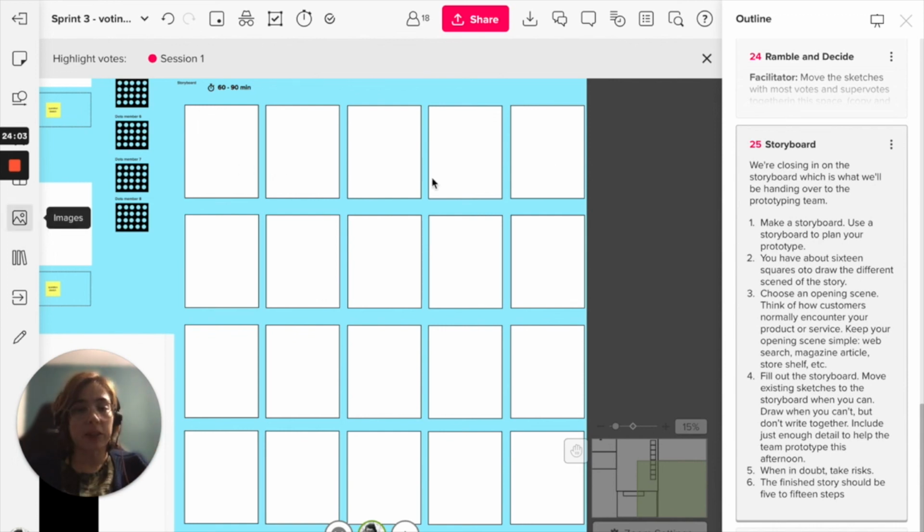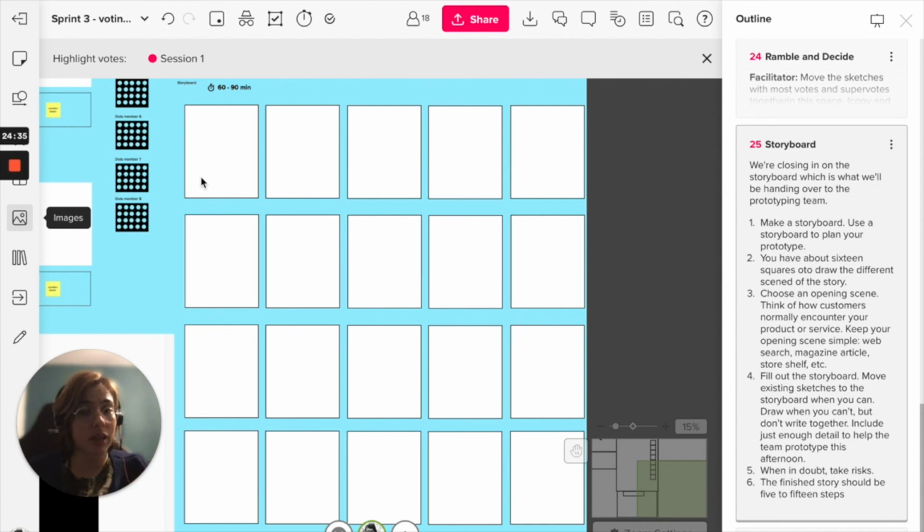For filling the storyboard, you can either draw, or you can look on Google or wherever for screens or print screens from applications, similar applications or similar interactions between a product and the user. So if there are already things that exist, then go and use them. If they don't, then draw them. Whatever you prefer is okay. The idea is that you have this storyboard as complete as possible.